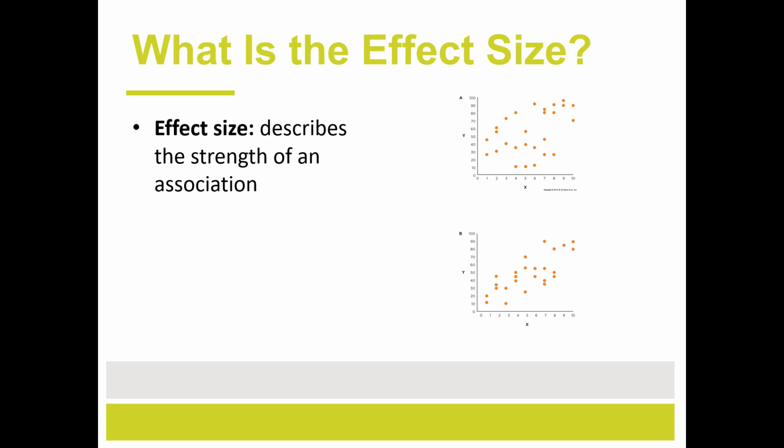You can also see the visual difference between the data points in the two graphs. Graph B has a more narrow band of points, which is how we can tell it has a stronger relationship than graph A, which has more spread out points. Once again, we use Cohen's guidelines for labeling effect size as small, medium, or large, based on our R value.